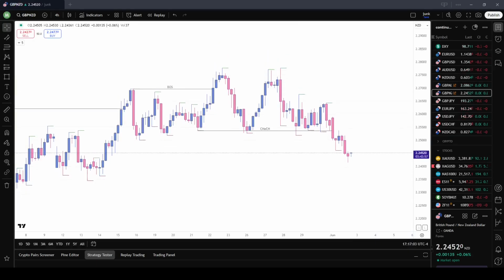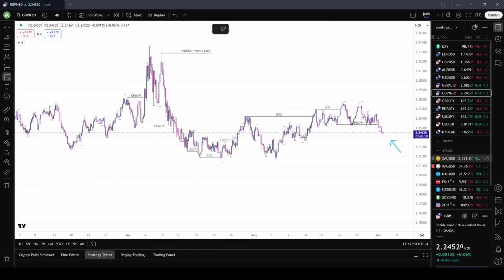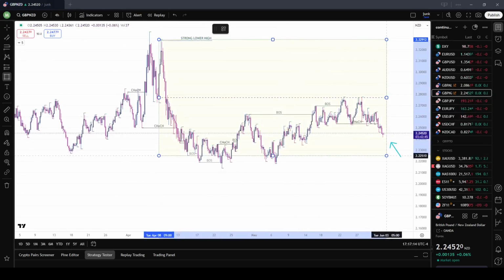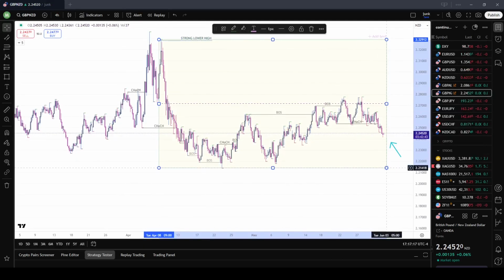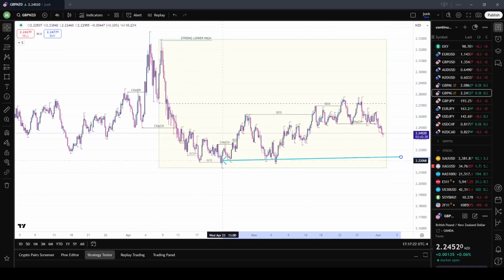GBP NZD, similar situation. As prices continue to trade higher, let's go ahead and map out the current range from this lower high. That's what I've been saying. This lower high is what broke the structure down to the downside. So overall swing structure is bearish. Prices continue to rise, bullish internally with higher highs, higher lows, higher highs, higher lows. It did retrace back into premium of this overall range, and then sellers started to step back in.